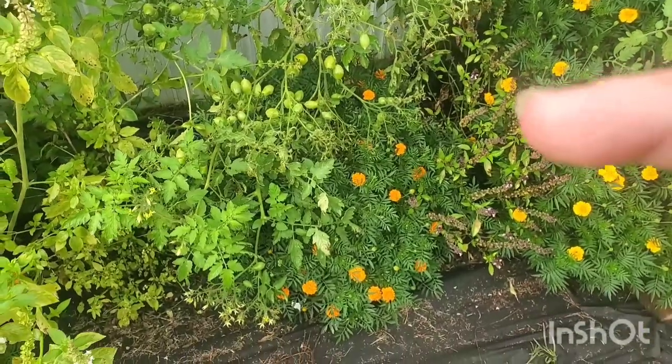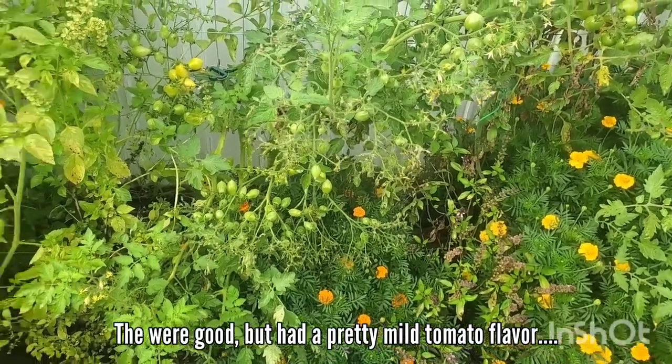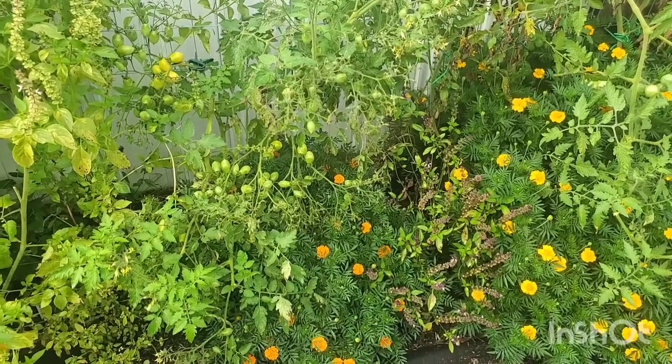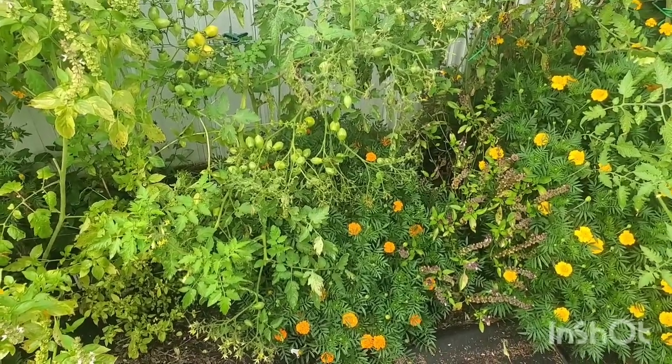Do you guys see that? I haven't tried any of these yet. Those are the first ones to ripen. Same with the Dr. Wyche's, or Dr. Wykes. I'm not sure how you pronounce it. But those are two that I'm also really excited to try.